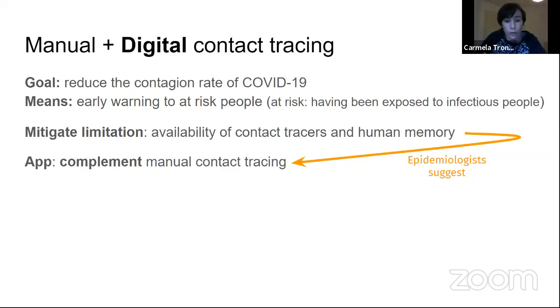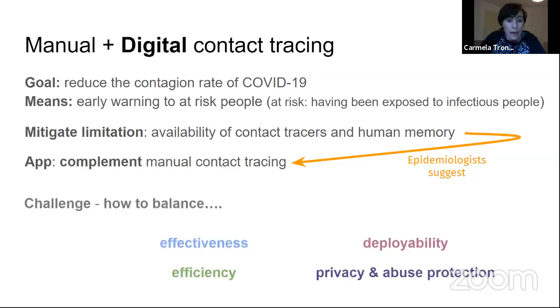So the question that we are phrasing here is, how do we build an app that balances effectiveness? And when we mean effectiveness, it is an app that enables us to have the same rate of false positives as manual contact tracing. And I'll talk about this a little bit at the end. An app that is efficient in the sense that it can run on phones, not eat the battery, not eat the bandwidth. It's deployable because COVID-19 is here right now.